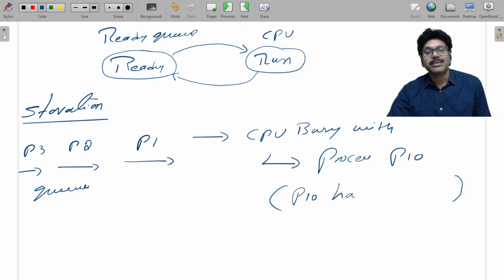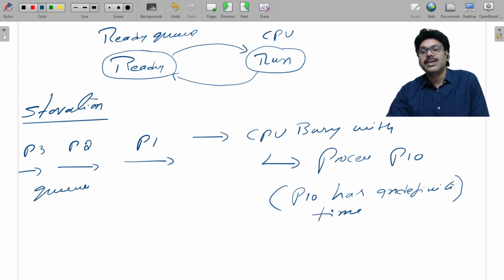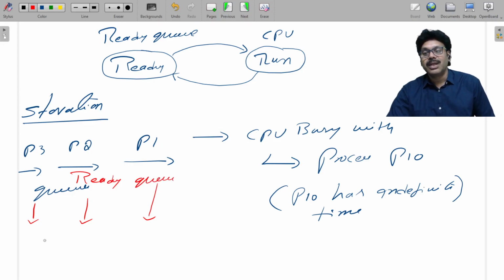P10 has indefinite time. Then, which queue are these processes standing in? The ready queue. They are not able to get the CPU. In such a case, you may call it starvation.